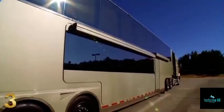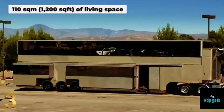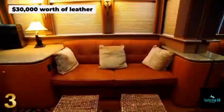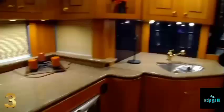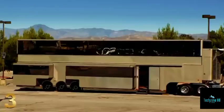Anderson Mobile Estates is the third item on the list. The renowned actor Will Smith commissioned the design and construction of this unique RV. The Heat is a massive vehicle that measures an impressive 1,200 square feet and is essentially a two-story luxury home on wheels. The interior features generous living space covered in $30,000 worth of leather and $100,000 worth of technology, with 14 LED TVs and a cutting-edge theater that can seat 30 people. The full-sized kitchen has granite countertops worth $200,000. The second floor can be revealed with the touch of a button, raising the roof 42 inches, while the $25,000 bathroom spans the entire width of the vehicle.